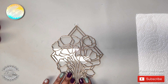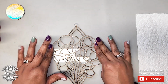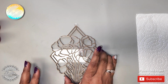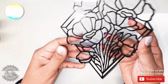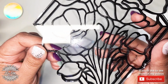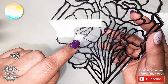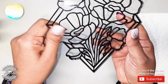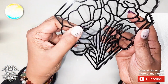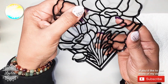Now the trick, and the reason why I have been starting to remove the back on these, is because if you turn it over, you can actually see if there's any spots. Like here, you can see there are lighter areas that haven't quite sealed as much, like the tape didn't adhere. Of course I'll get my fingerprints all over it.